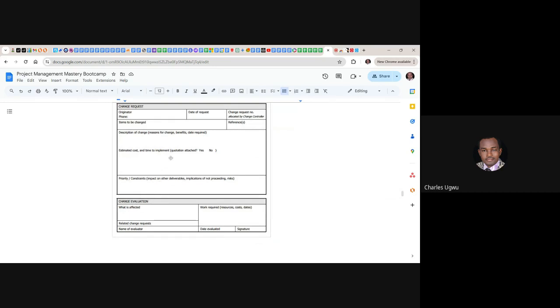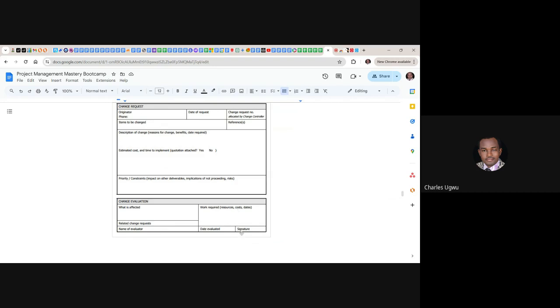When this is captured, you pass this to the change control board and they will do the evaluation and make their notes here: what is affected, work required, resources, cost, dates, and related change requests will equally be captured here, and the name of the evaluator, whoever is the chair or the leader of the evaluation board, date evaluated and signature.